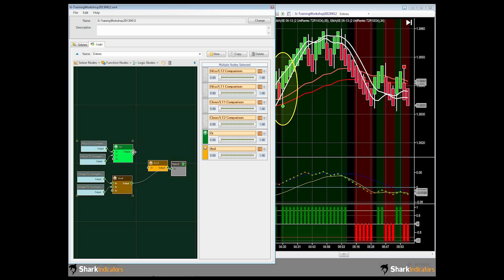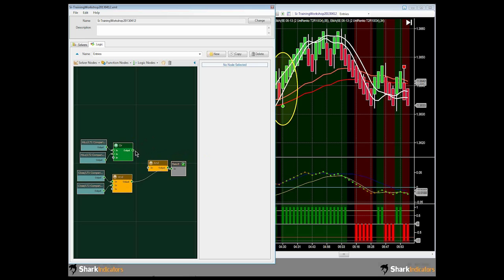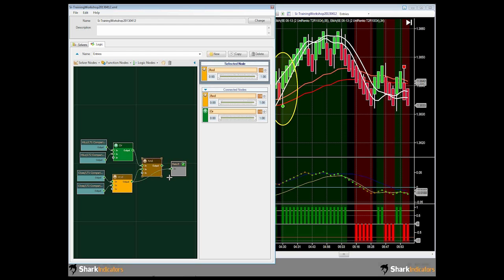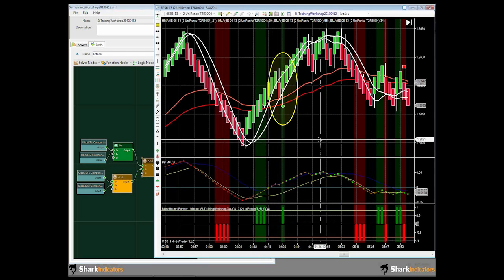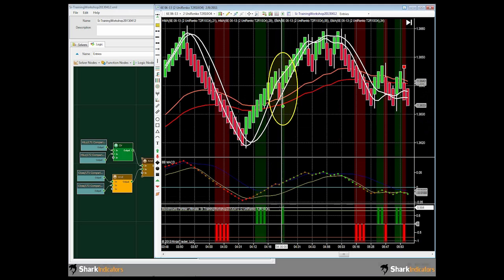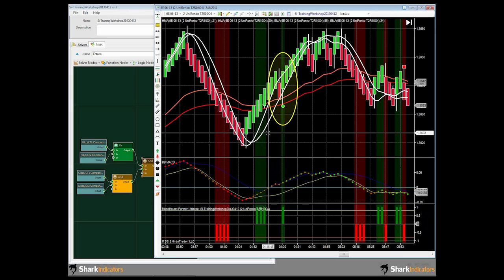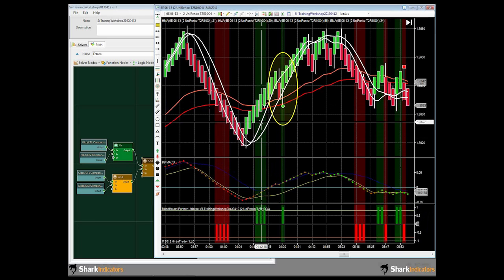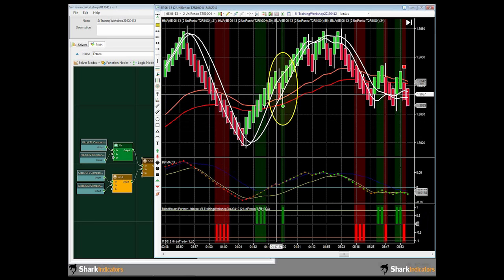Oops. So if you have a bunch of solvers selected like this, you've got to remember to click off to the side before you start connecting your leaders. There. Connect that in, and let's see what we're left with. All right, so it's good. This guy's marked long, but we can see that we have 3 long outputs here. But the small triggers haven't crossed above yet, and so we want to filter these out.